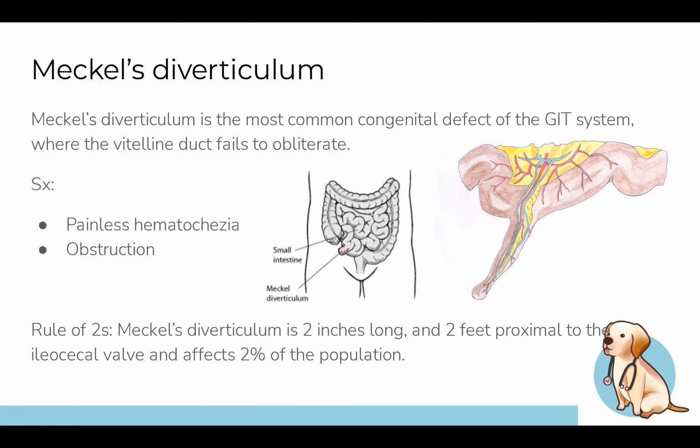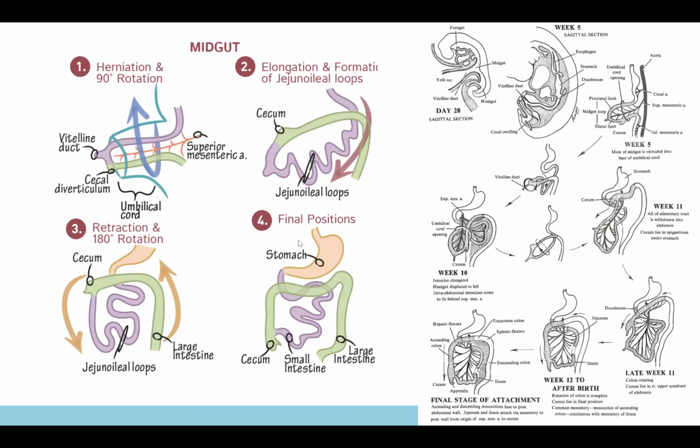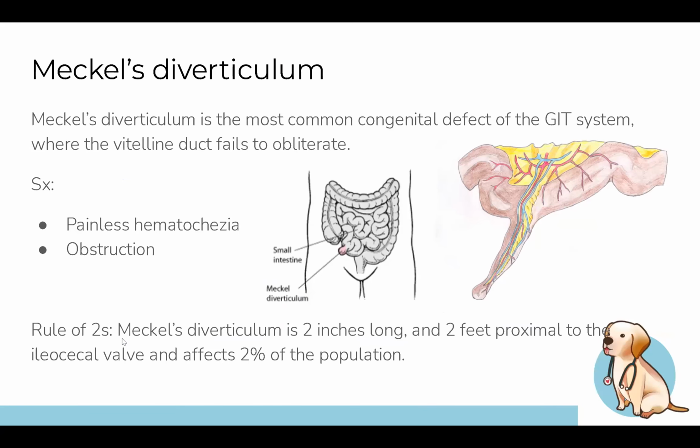Essentially, for Meckel's diverticulum, if we go back to this picture, you can see this U-shaped loop has a little bit on the end that sticks out. It's called the vitelline duct, and usually that vitelline duct just disintegrates. You can see here it's still present, and then by the time it's inside, there's no vitelline duct around. Sometimes this fails to happen, and you're left with just a little protrusion here, and we call that Meckel's diverticulum.